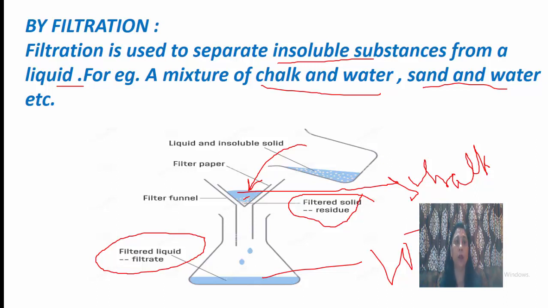Filtration is also used at water filtration units, from where we get water supply for drinking in our homes. There also, filtration is used to separate impurities from the water and make it fit for drinking. Okay, you must have studied this in detail in your class. I think you studied it in class 7.